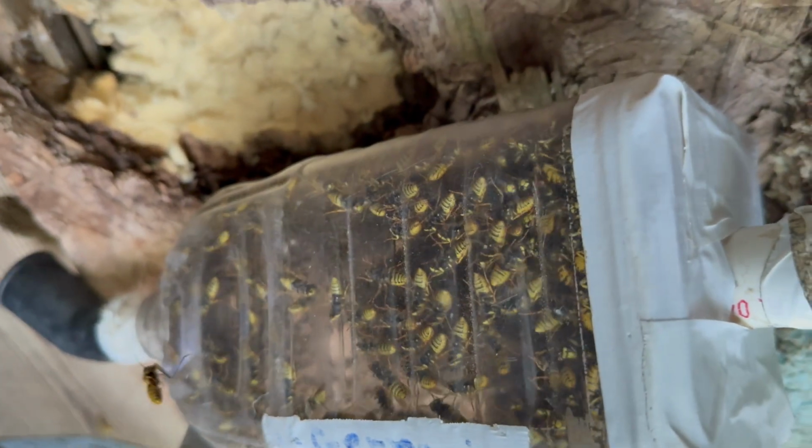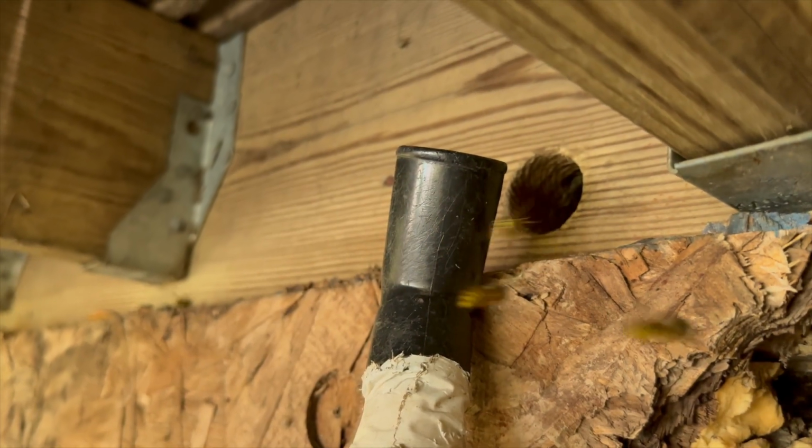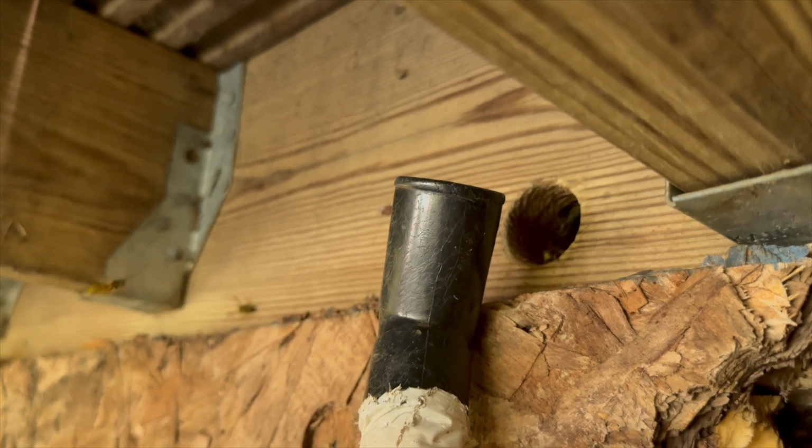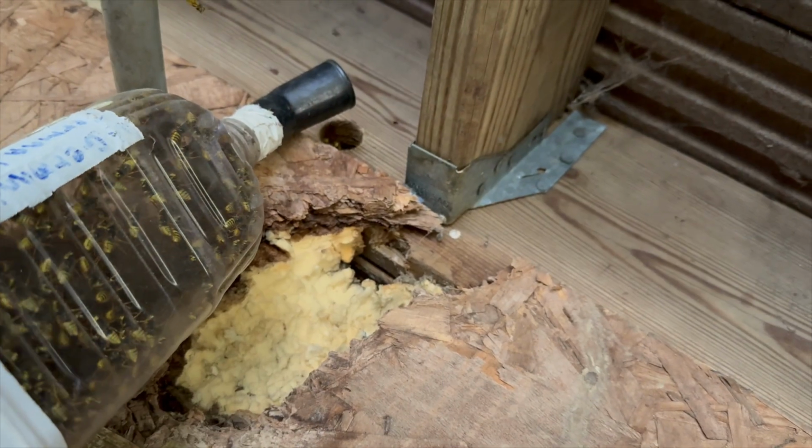They're not big attackers. That said, you still need to suit up and be very, very careful because they do have some of the biggest populations of nest size that we deal with. So no matter how they compare to other wasps, they're still wasps. And so they can be as dangerous as any other wasp in certain conditions, especially if you have venom sensitivity.